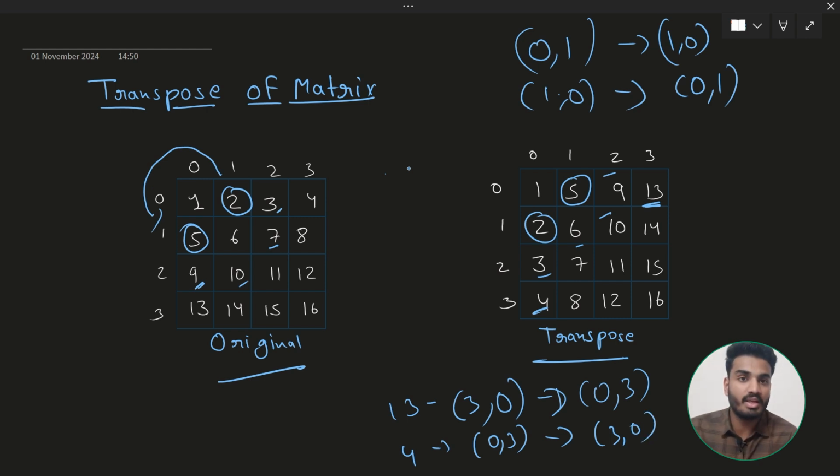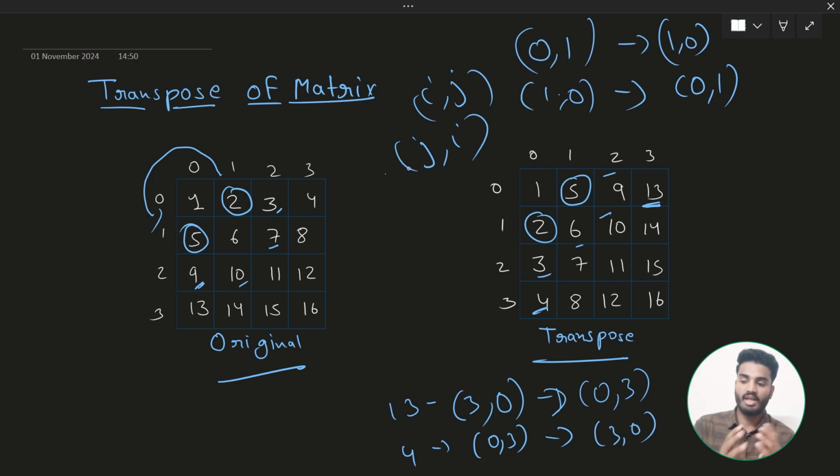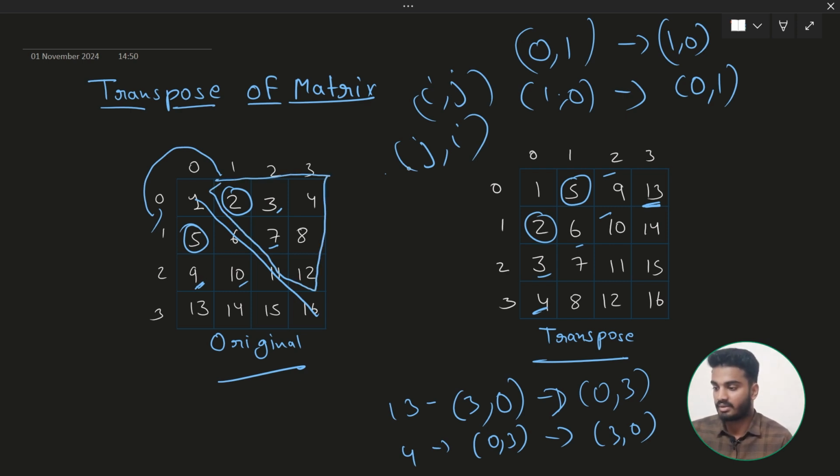So what we are doing in finding the transpose is replacing i, j with j, i, right? We are just replacing the columns and rows with rows and columns. Here, all we have to do is shift this upper right part with this lower left part, right? Here we have 2 3 4, and here we have 7 8 12, so we are just shifting the right part with the left part.